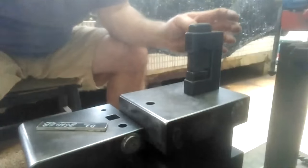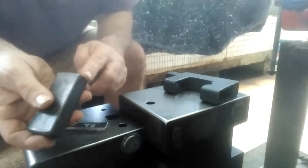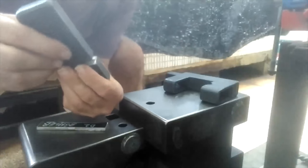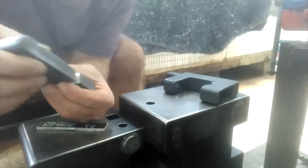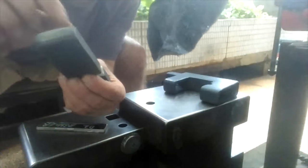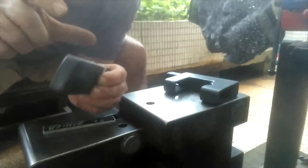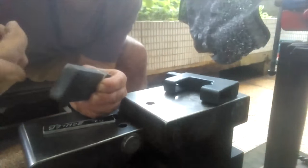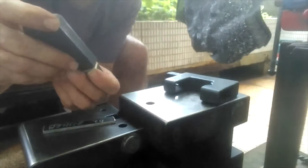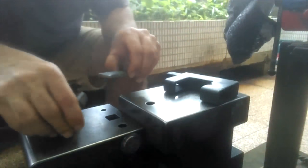And as far as the dies are concerned, I worked them down a little bit more to make the opening on this end a little wider. But the more I thought about it, even if it bottomed out on this end first, it shouldn't make too much of a difference, because if your material is too thick for this space, it'll also get squeezed down some. But you don't want it squeezed down too much. You have to have this angle here so that it'll create taper. So, yeah, let me get this in the forge.